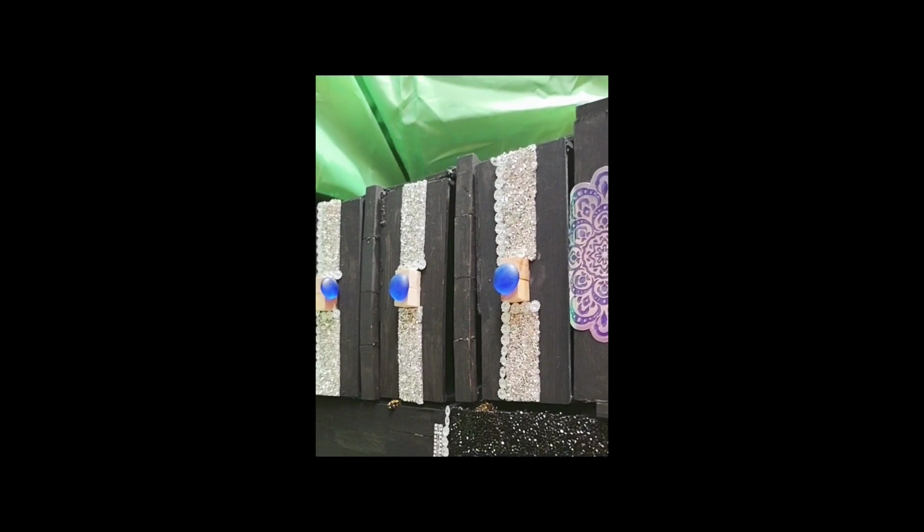I don't know if I showed that on camera, but let me pull this one out so you can see. I put wood right there on each one. See that wood? One is on the other side as well. See that side and this side. I put wood back there. It's one in the front, one in the middle, and there's one all the way back there. You can't see it, and I'm not certain if I put that on camera. Okay, so my knob just came off of that bottom one. I put it back on.